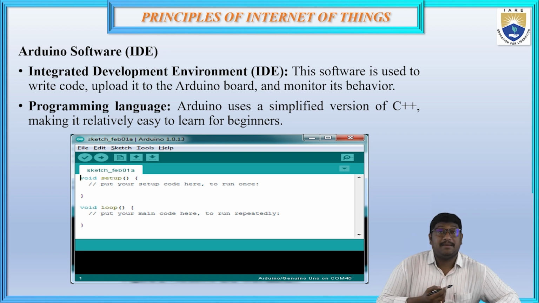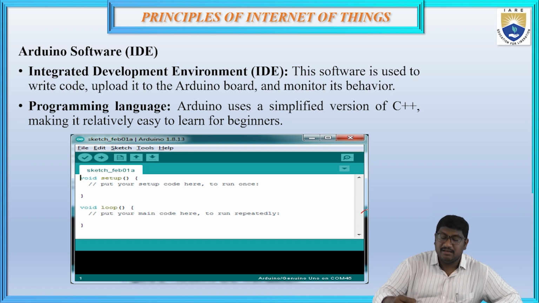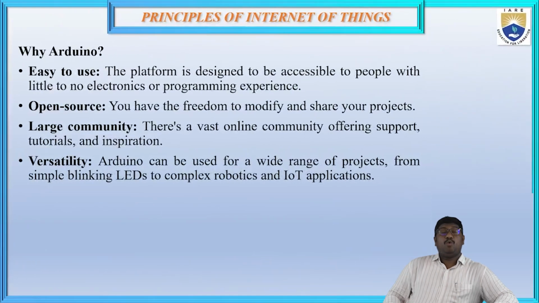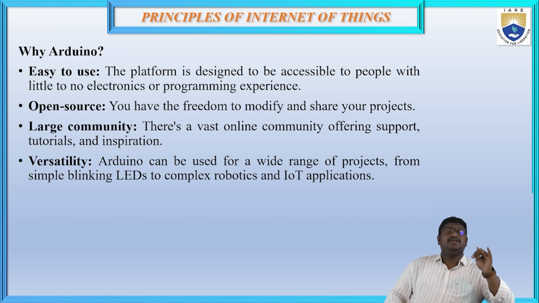What exactly is the programming language? Arduino uses a simplified version of C++, which is very relevant to users and easy for beginners to learn. This is a sample screen of the IDE which is shown to you for your better understanding, which is Arduino IDE, integrated development environment. Why is Arduino required? Ease of use, it is open source, it is utilized by a large community of people, and versatility. These are the four features which make us choose Arduino, in a simple line.